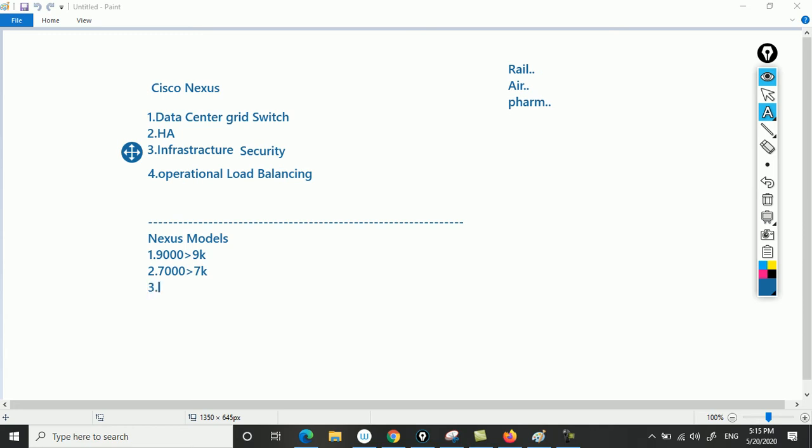Then 6000, 5000, 4000, then 3000 (3K), 2K, and 1K, 1000. It is also called 1000B, because this is not physical, this is the virtual one.